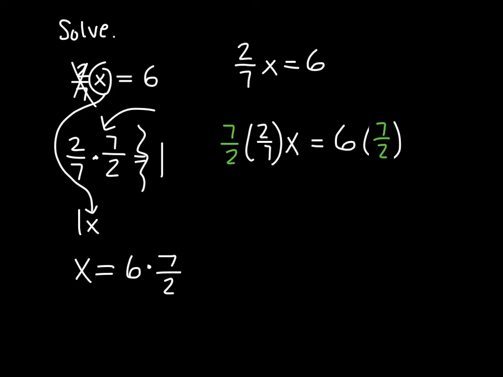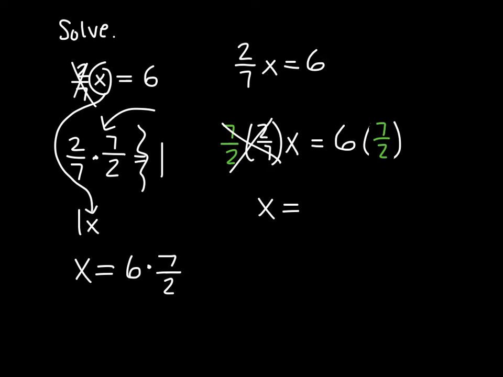So what's happening here is I could do 7 times 2 is 14, 2 times 7 is 14. Well, 14 over 14 equals 1, because 14 can go into 14 equally. So that's why we don't have to put that 1 down here. Basically, they get rid of each other. They leave us with x all by itself.